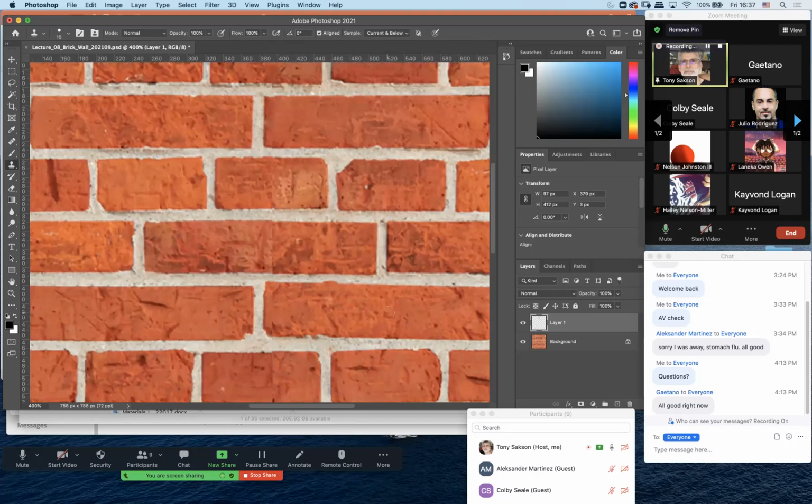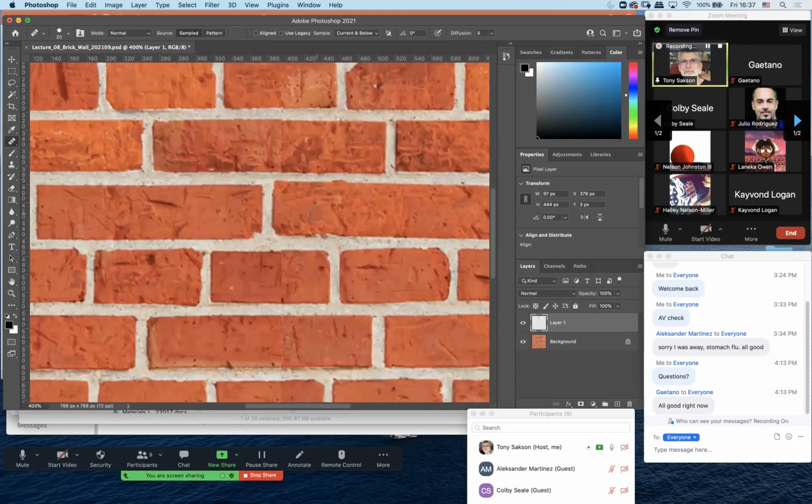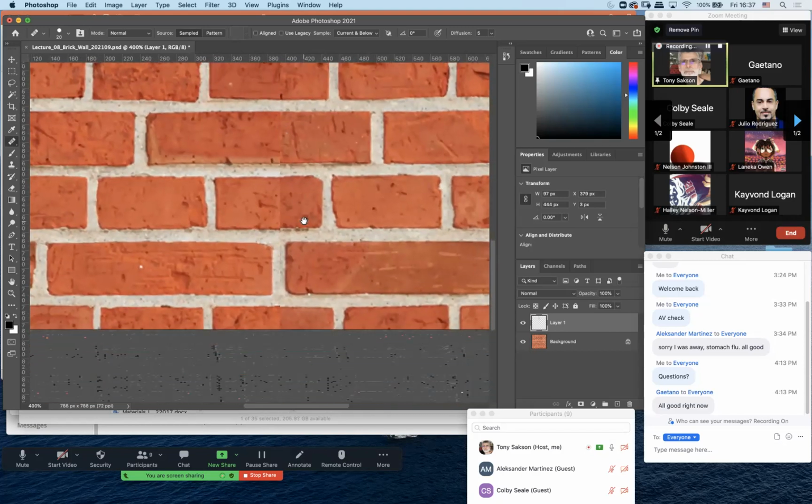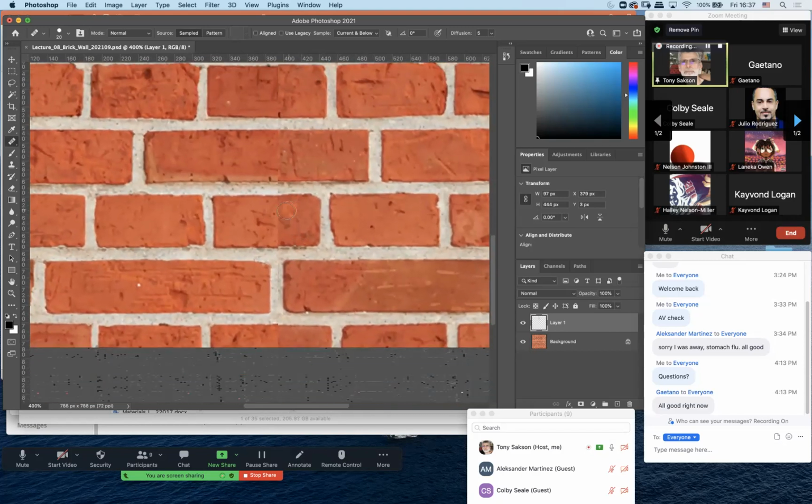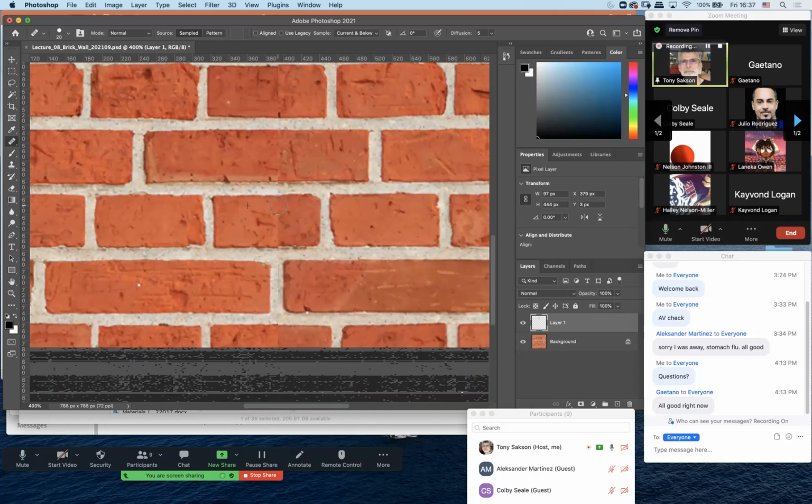Maybe a little healing brush also. Come down here, do this area. It's a little more noticeable.